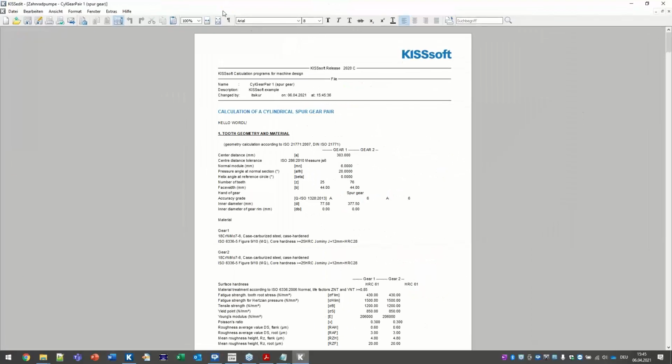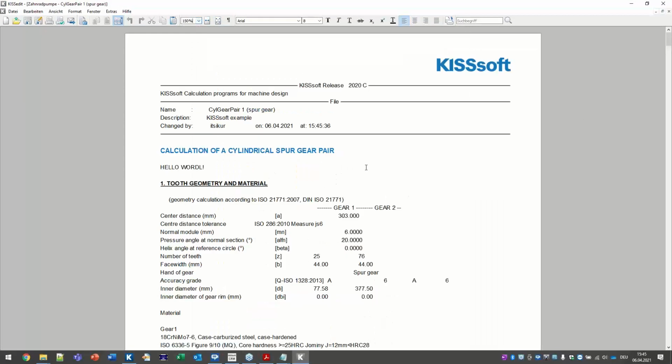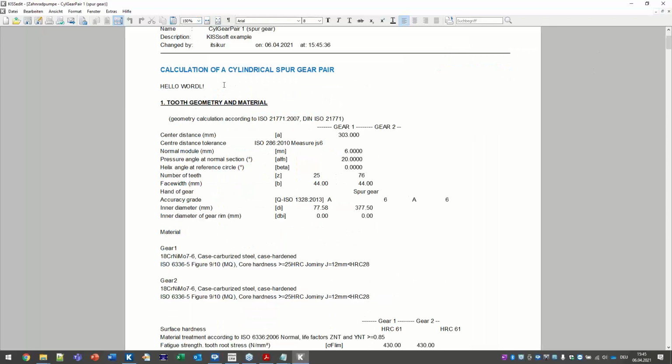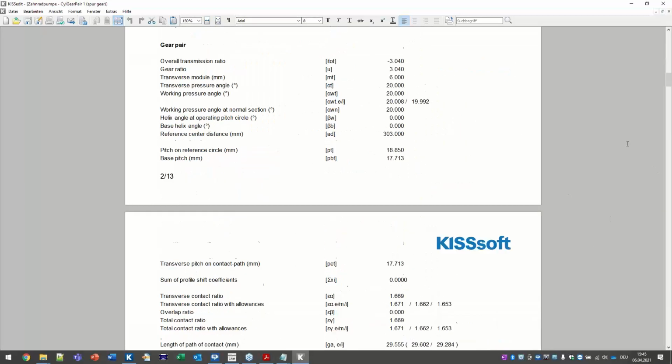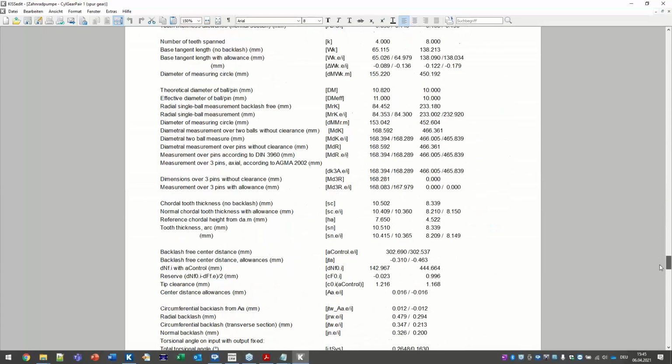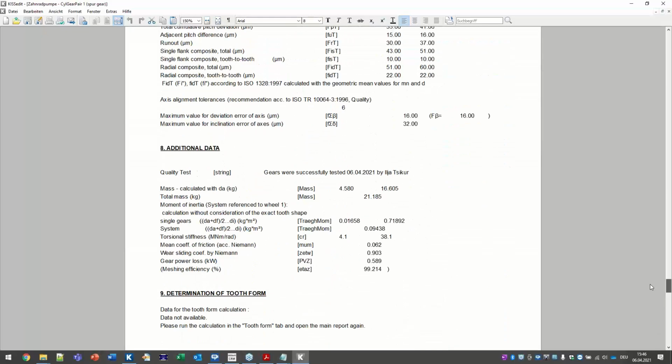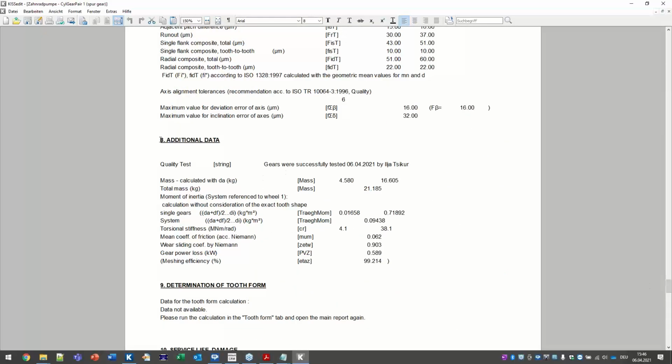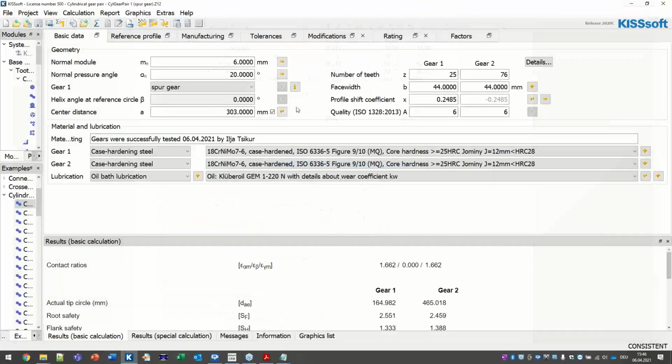And as I mentioned earlier, this is our standard report. Okay, it still has my, actually it's now interesting. Will it work if I am using my custom report and I add another entry? Now we will see if it's going to work. Maybe not. We will see. Okay, so additional data did work. So you see, additional data, chapter number 8, quality test. It's a string, gears were successfully tested. So now you have a completely custom user interface with custom entries, and it is also depicted in your report.